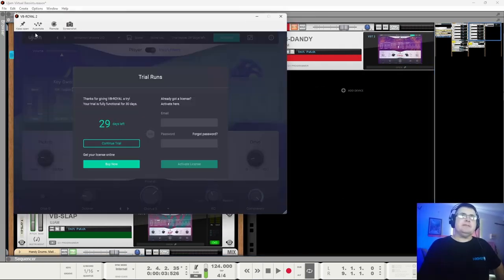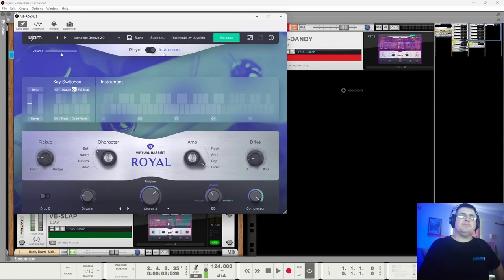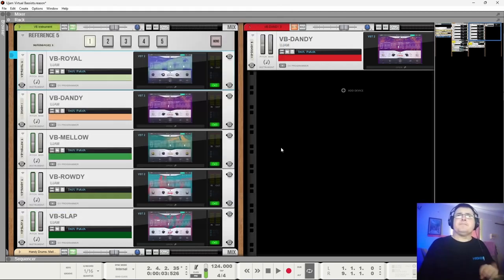So the same thing, you can pop over into instrument mode. It drops the patterns, and then you play it yourself. And here's one we've prepared earlier.